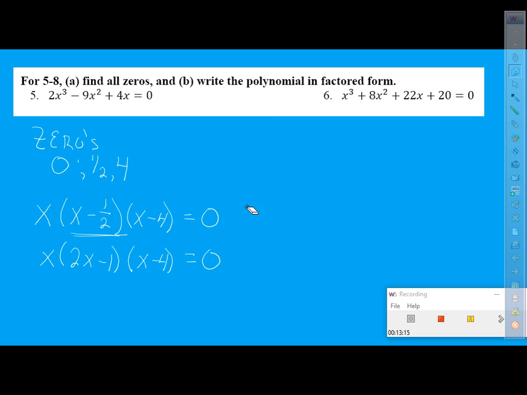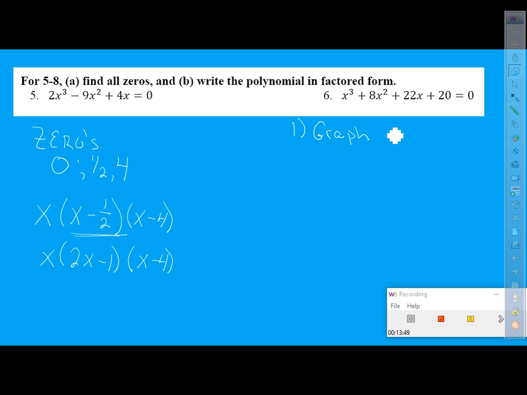I'm going to speed the process up here just a little bit. What you would need to do first is graph this. And if you would like to pause the video and graph that, feel free to do that. Because we need to graph it to see where it intersects the x-axis. After I graphed it, this builds on what we did last time when you had to find that one good answer and then use synthetic division to knock it down. That's what I'm going to do.